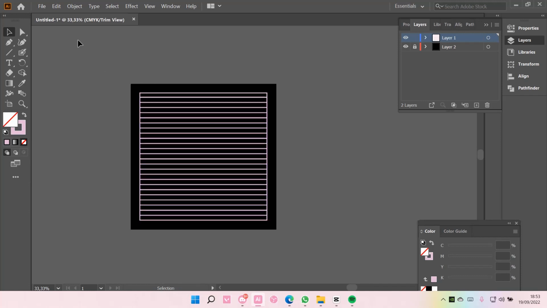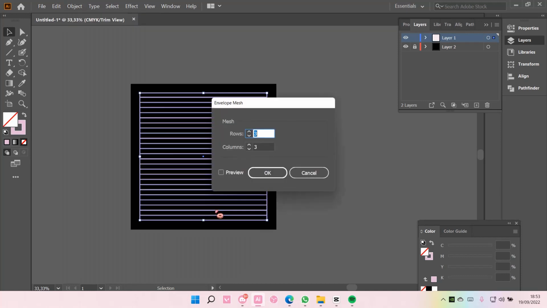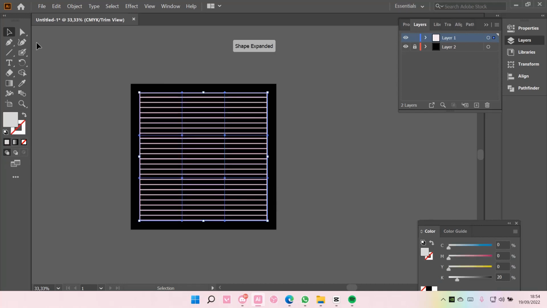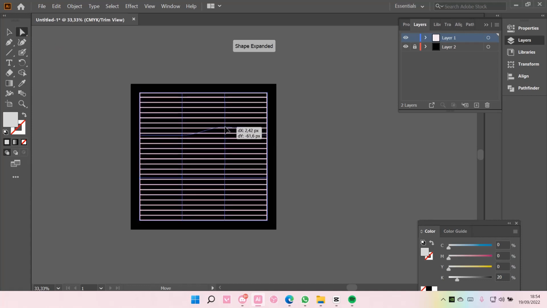Once you're done, you are going to go to Object and then Envelope Distort and Make with Mesh. 3 and 3, select OK, and use this selection tool to create the wave by just dragging this up and down.